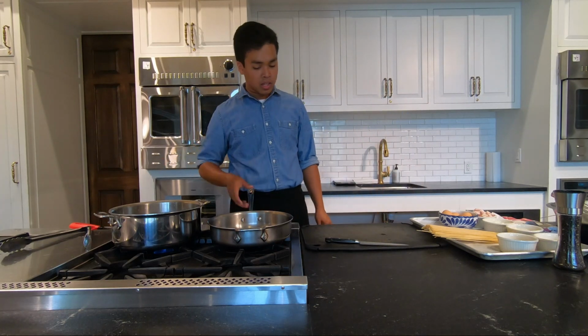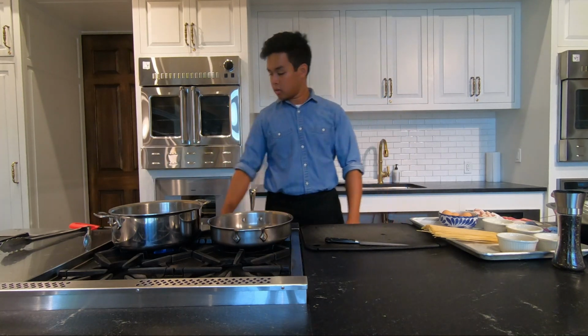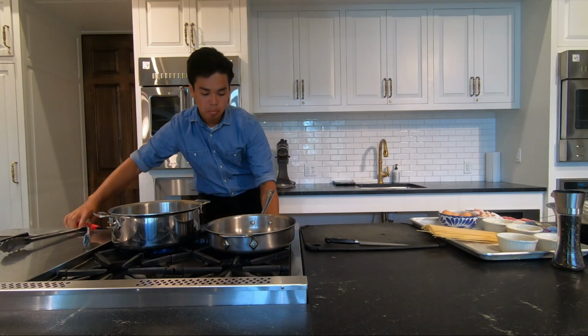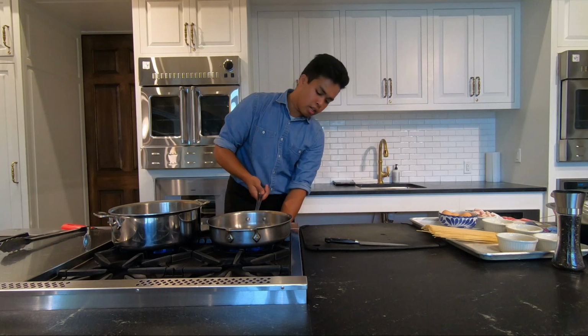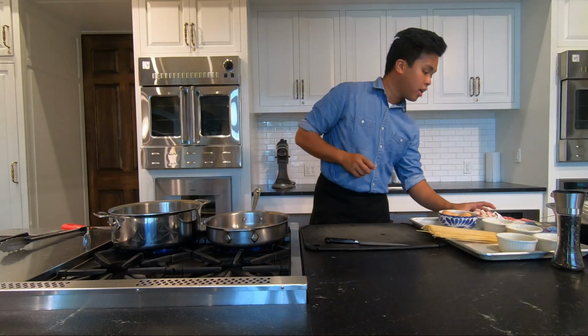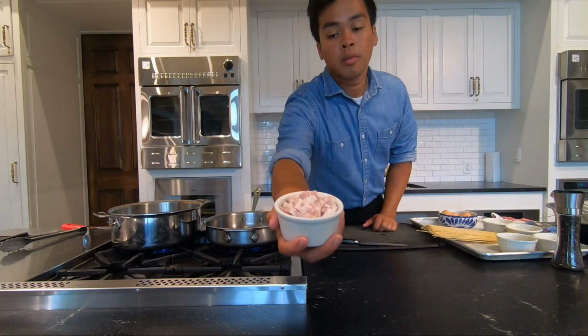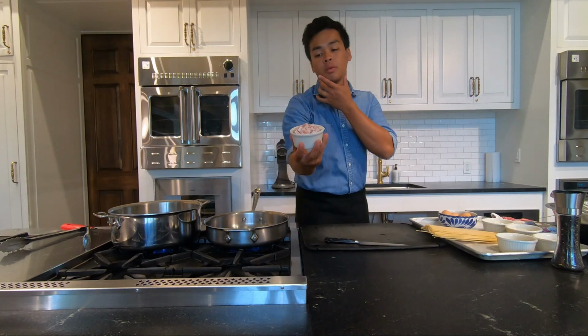All right, so while that's heating up, we have a pan here that we are gonna set to medium heat. You don't have to let it get too hot. What you can do right now is actually put in some pork jowl. So pork jowl is right from the jaw of the pig.